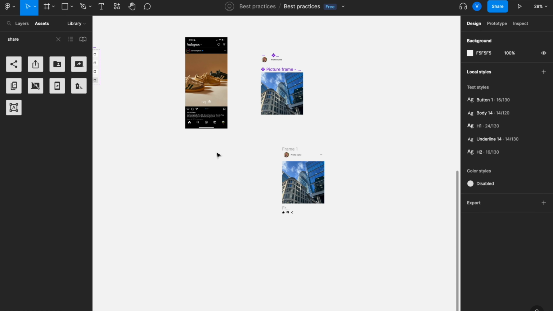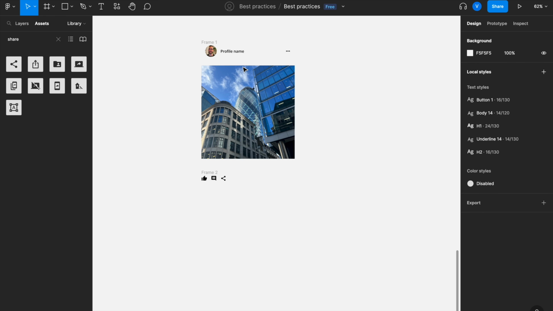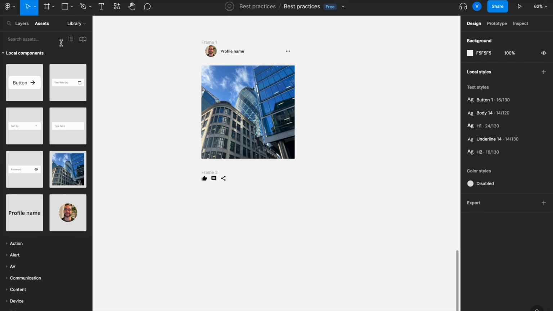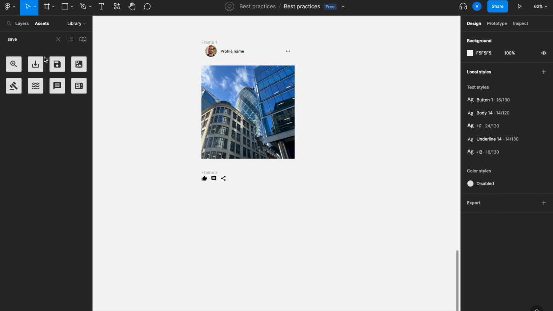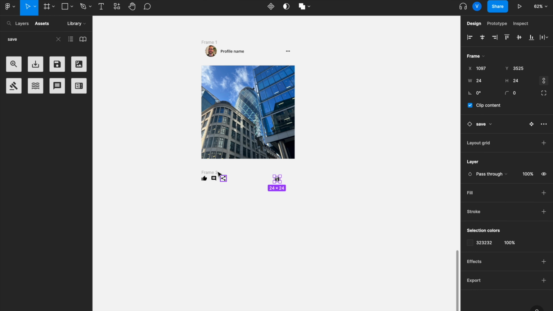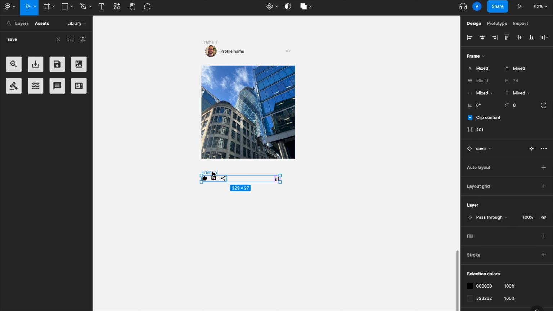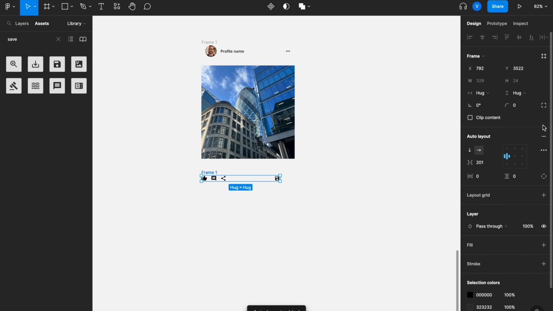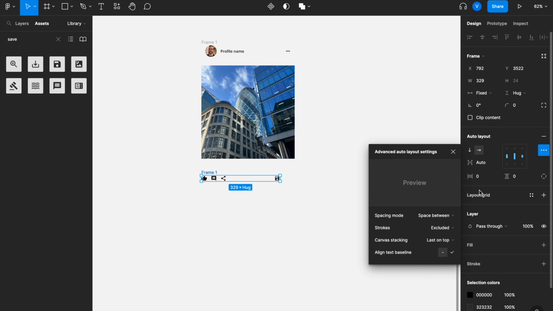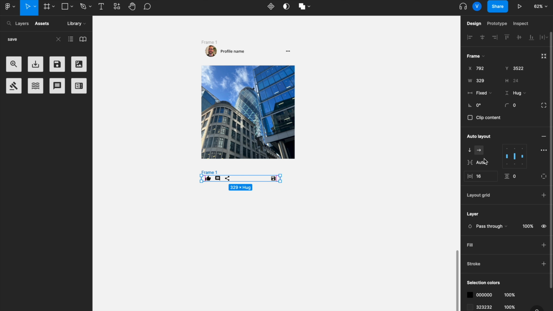So what I can do is add perhaps a save icon to save this picture, just as an example. So let's go with save. Let's just add this here. Again, I don't necessarily need to worry about having the exact icon because I can always come back to this later. Then again, as I have grouped them, I want to make sure that they're aligned to the center, and then also space between. Then 16 pixel padding, and then I also know the width, so I'm going to go ahead and add it already. So add them underneath.